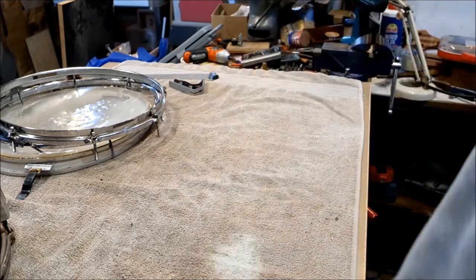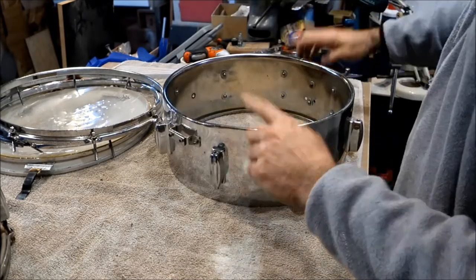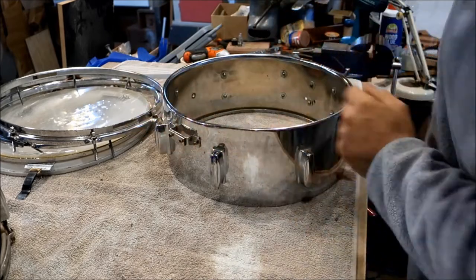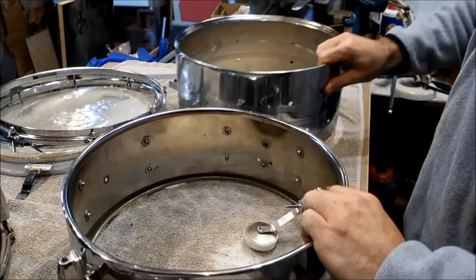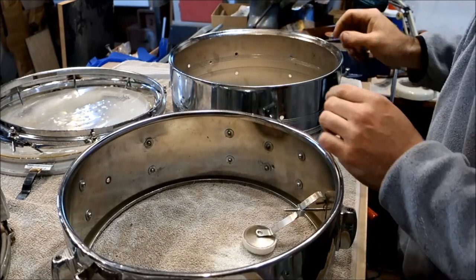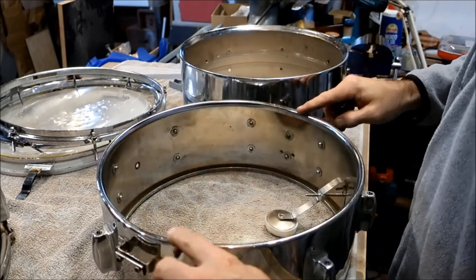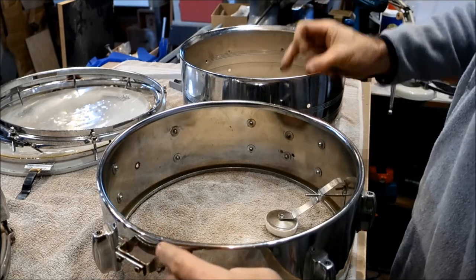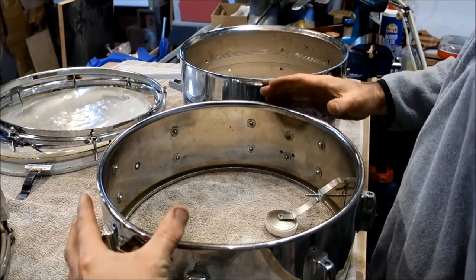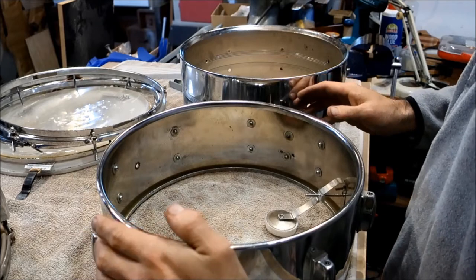What is interesting is the metal shells. This is the old Pearl shell — this whole thing is just a circle, they've just folded it over. Whereas the Tarma one is actually very sharp, it comes to a much finer point. Also worth noting, there is snare relief on this one — you can actually see where they've hammered these parts down. I tested it on the surface plate and it's a couple of millimetres of strain relief there.